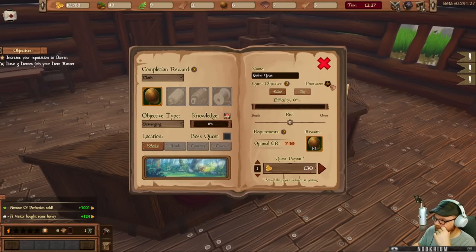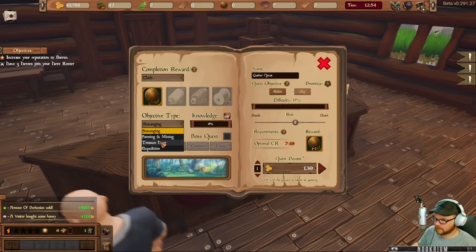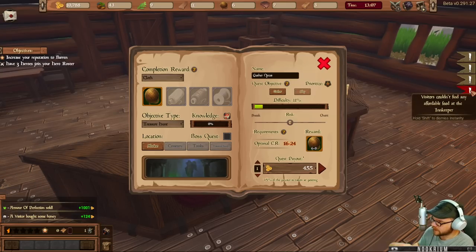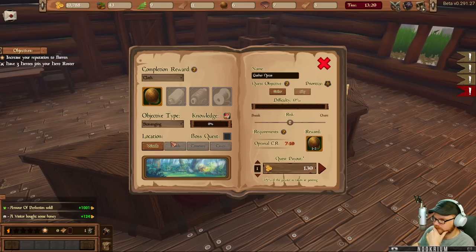So I want a... We'll do a little more risk, and you're going to want a little more money out of this. Maybe go do a treasure hunt. I don't think we have those kind of people coming into town right now. Couldn't find the affordable food at the innkeeper. Okay. So bring me in some leather. Oh, we can do a slay quest. Slay quests.